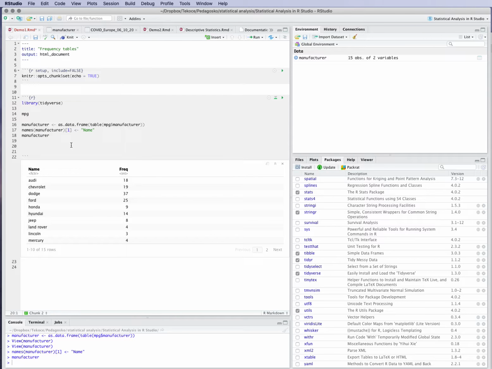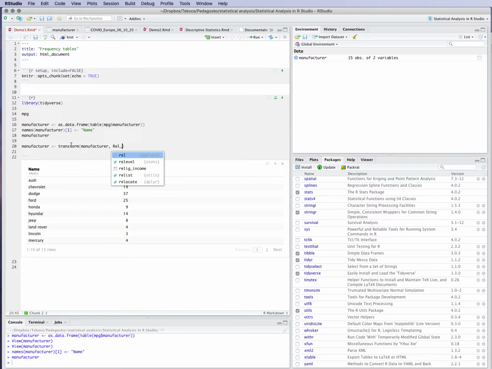So I might say manufacturer becomes transform of manufacturer. And how would I transform it? Well, I could transform it by adding a new element.